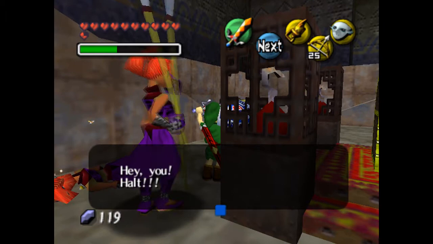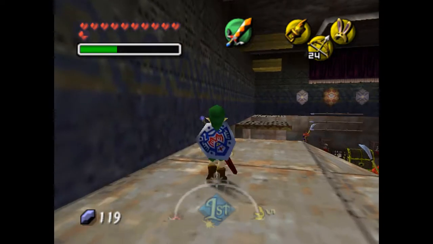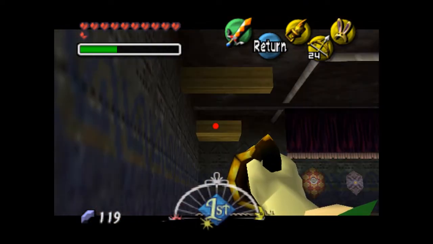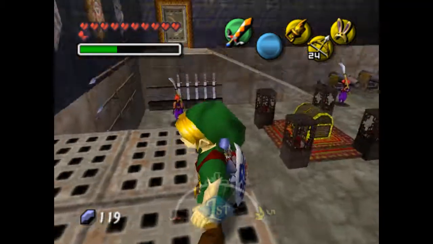Oh, I knew it. I'll be back in this room. Okay, we're back in the room. The room of doom. Can I just do this and land safely?